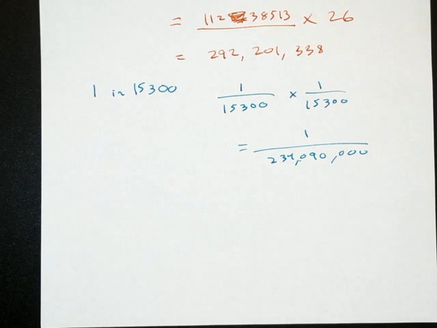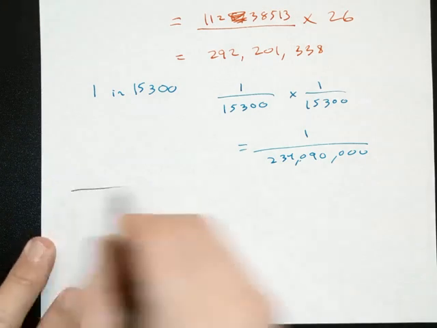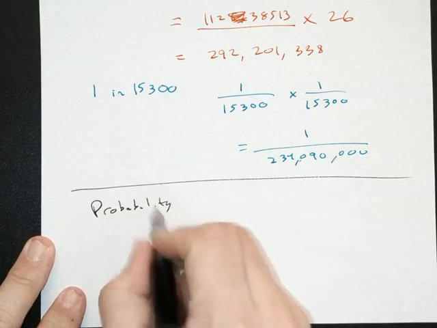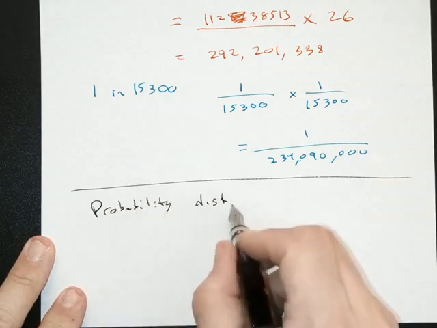How likely is it for this to have happened randomly versus for this to have happened with some cause? I don't know what that cause is, but if something happens more often than it should, then something's going on. But I need to know how often it should happen. That's what these tell me. To that end, I can talk about a probability distribution.